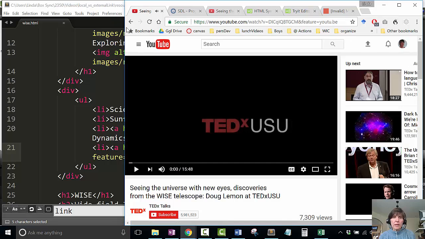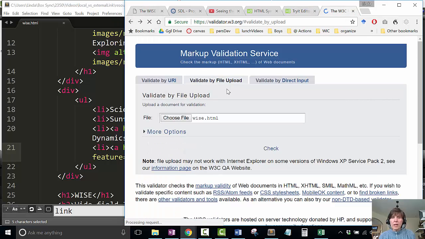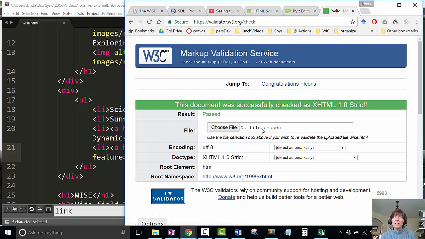So it goes to the right place. And now when I go to the validator, I'm going to go back and check it again, and now it validates. Notice that this is also an example of where I had 2 errors and some warnings, and I fixed the top error, revalidated it, and it fixed everything. So remember when you're validating, do that. Fix the top error, revalidate, and see what's left.